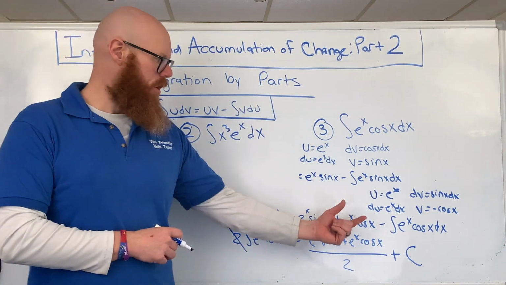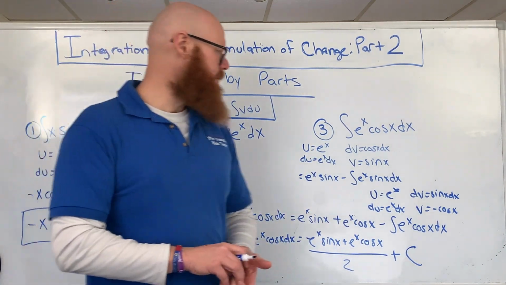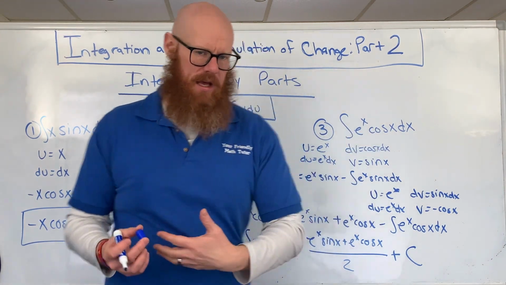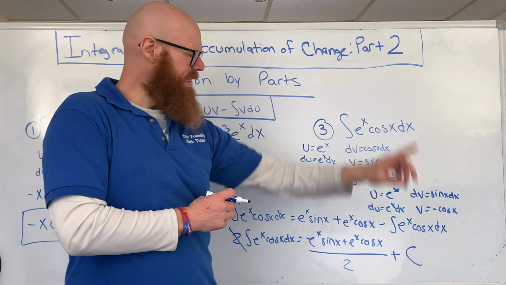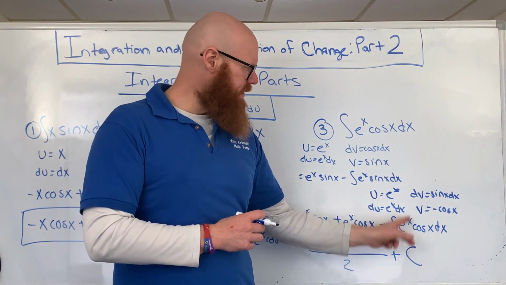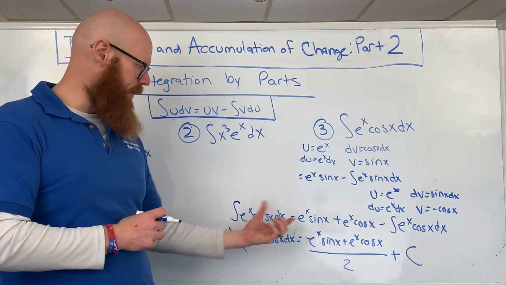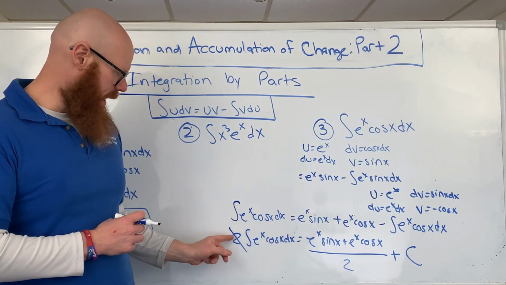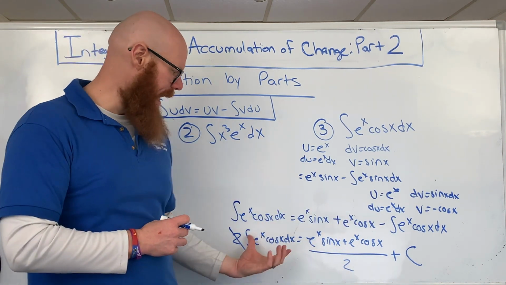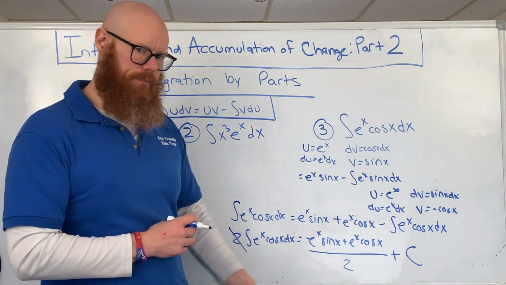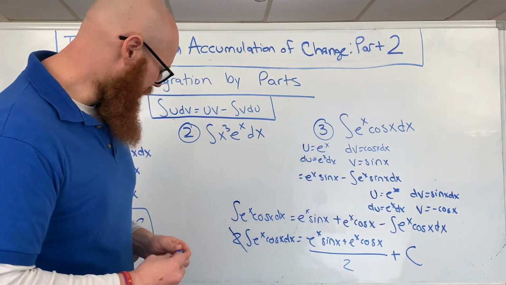So it's called a circular integral. It's basically going to happen whenever you have e to the x combined with either cosine x or sine x. And when you do it a second time, you should end up with the same integral that you were trying to find. So you just make sure that you set it equal to that, move it to the other side, and divide by whatever coefficient is there. And now you have figured out what this integral must equal. Okay? All right, let's keep it moving.